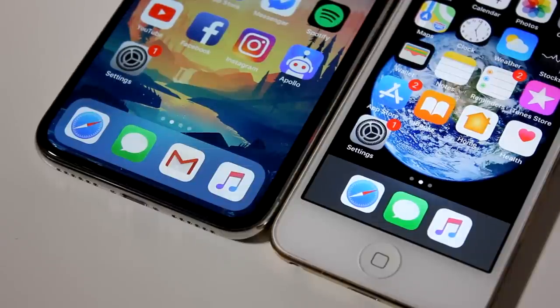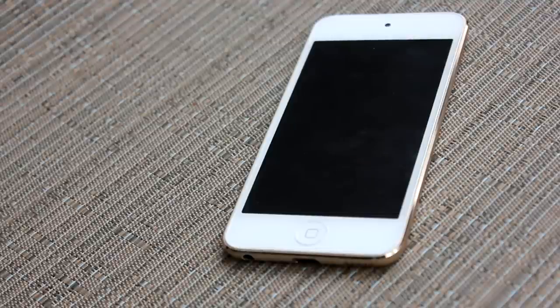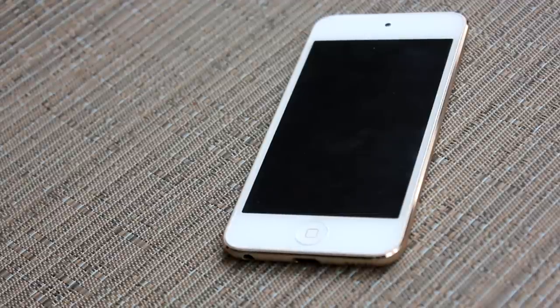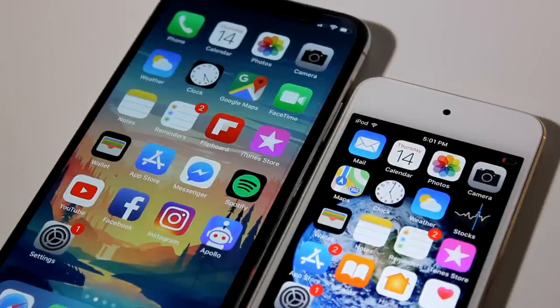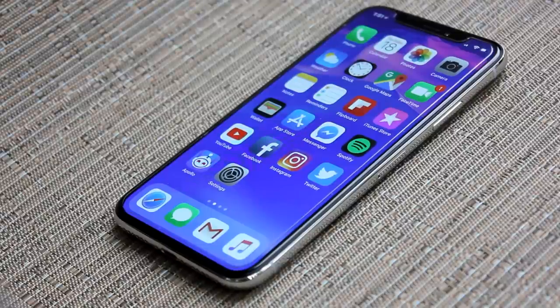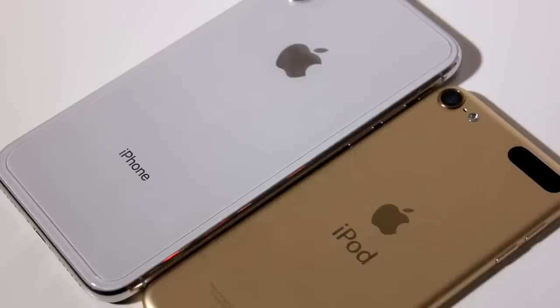If we did see an iPod Touch 7, I would like to see a fingerprint sensor and I'd like to see them keep the headphone jack. I just can't see Apple releasing an iPod Touch in 2018 or ever again — I could be wrong, I really hope I'm wrong, but do not get your hopes up. For the record, people were in September thinking maybe there could be an iPod Touch 7th generation, as it seemed to be hinted in the iOS 11 code — there was a build number that made it look like there was going to be a new iPod with Face ID. If that happened, that would be absolutely insane. Could you imagine iPhone X tech in the iPod body? But it wouldn't make any sense — why would you put Face ID on the iPod Touch? So overall, other than that little line of code, we have zero indicators that there is going to be ever another iPod Touch.